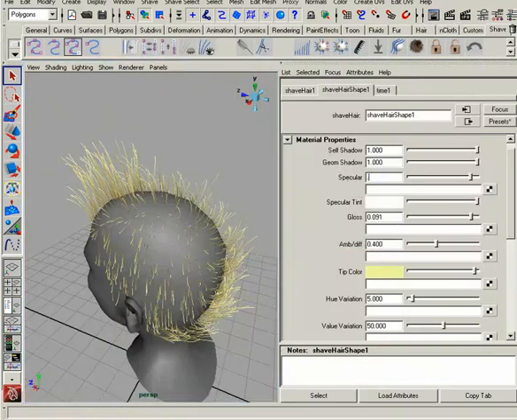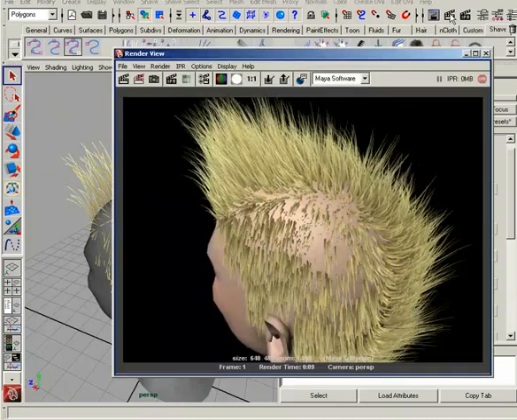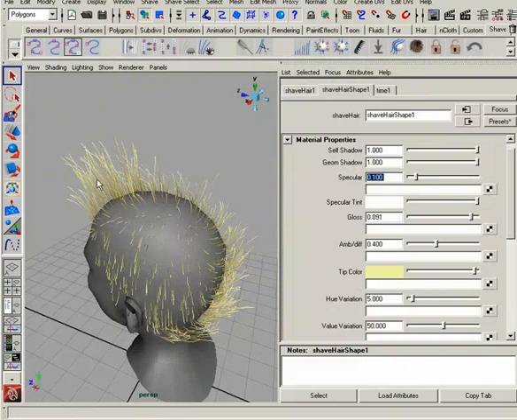So if I was to set this to, let's say, 0.1, we'll go to the other extreme and render this. You can tell we have actually dulled down our hair. Now, where would this be very important? Well, if you had a hair style that was more of an afro style, or a dirtier, mattier hair, or a haircut that had pomade instead of gel, where it wasn't supposed to be shiny and actually mats out the hair, then you're going to want to go ahead and lower the specular value.